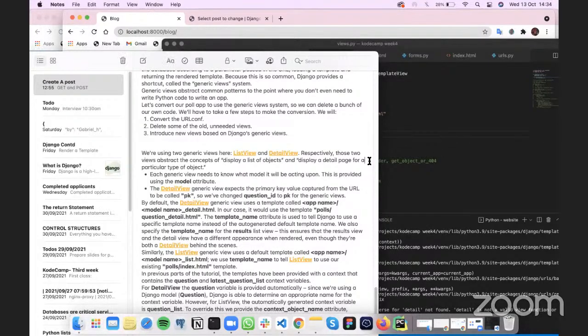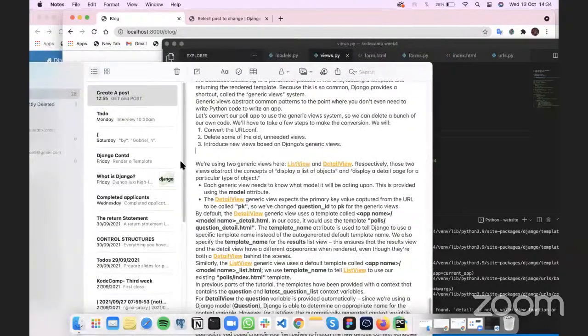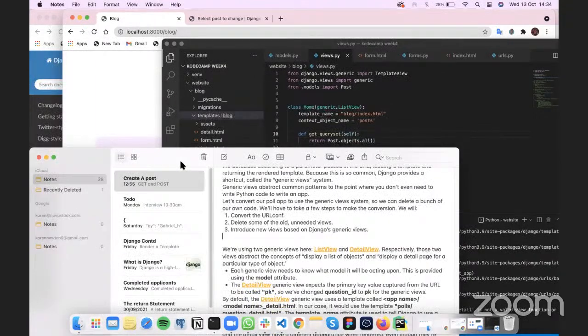Okay, so yeah, we have this detail view, this other detail view. The way it works is, Django knows that if you want to get the detail for a particular post, it needs the ID of that post, and then it will help you to fetch it.